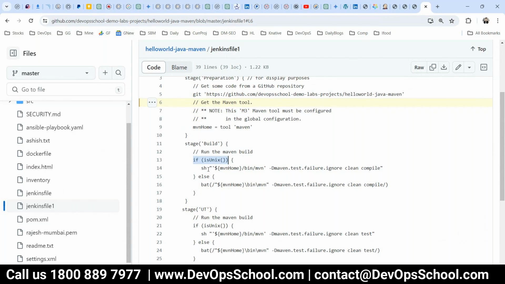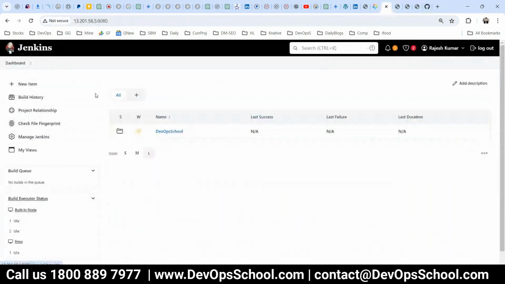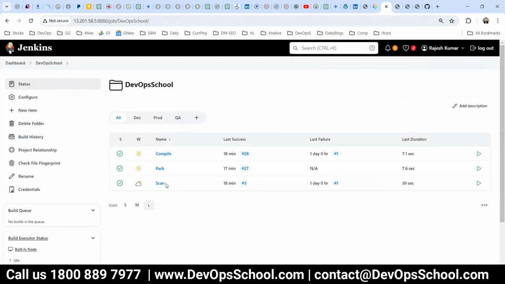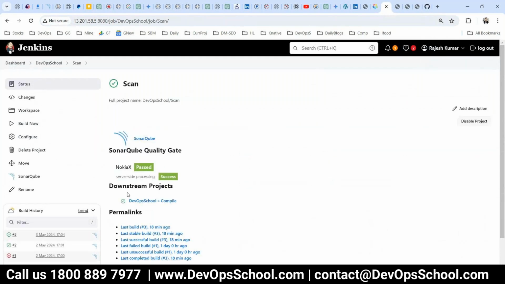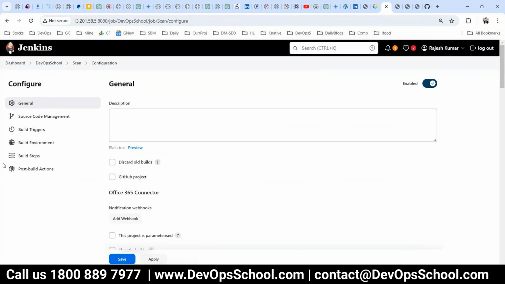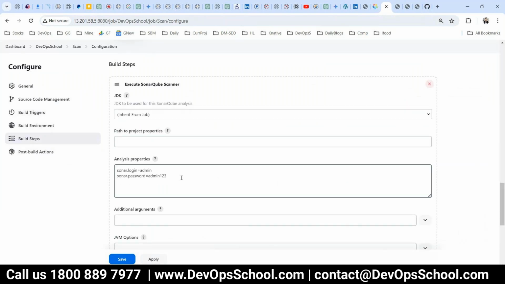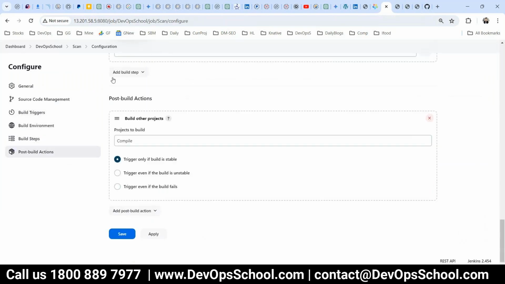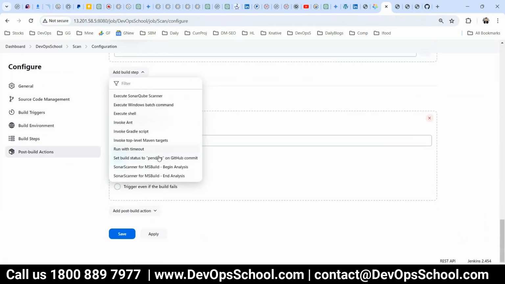What is sh then? If I take you to this place, go to any job, configurations, build steps, and see here, so many builders are there, right? This is the sh, this is bat, and here Maven, a few more options.